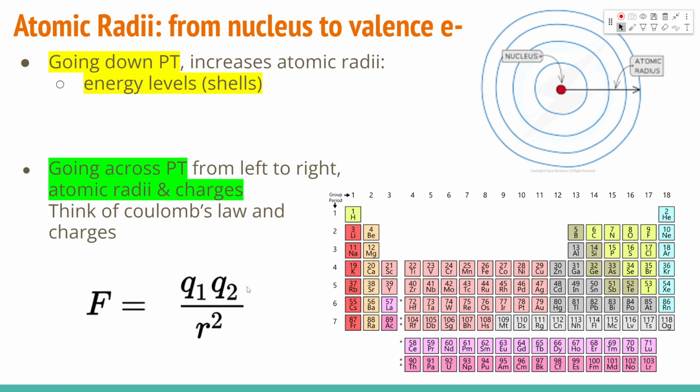And so the radii, or the distance between the outside and the nucleus, is actually going to decrease going from left to right. A lot of students think the opposite, going from left to right, it's increasing because I'm increasing the amount of stuff you have. But by increasing the protons and electrons, again, you're making the attractive force more attractive to those protons and electrons, and so therefore that radii is going to get smaller going from left to right. So you have to be very careful about thinking on what's happening and how it affects via Coulomb's law, for example.